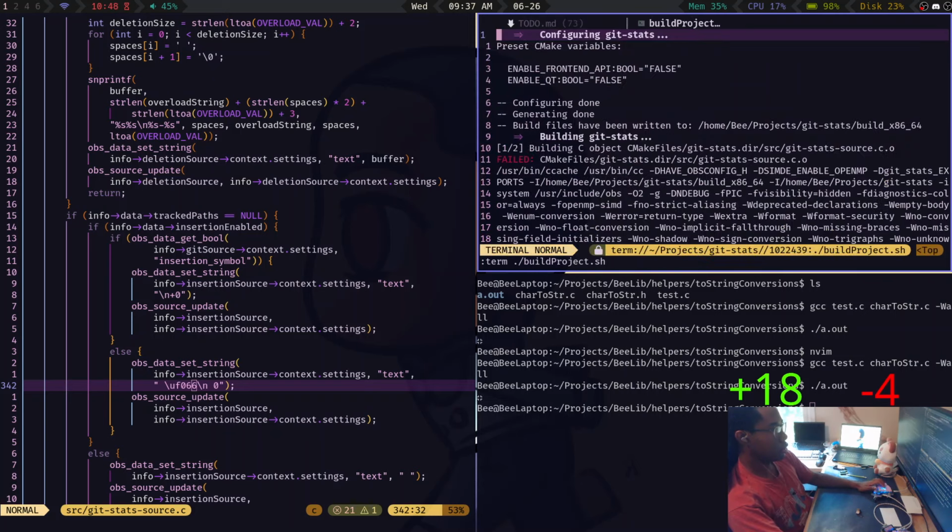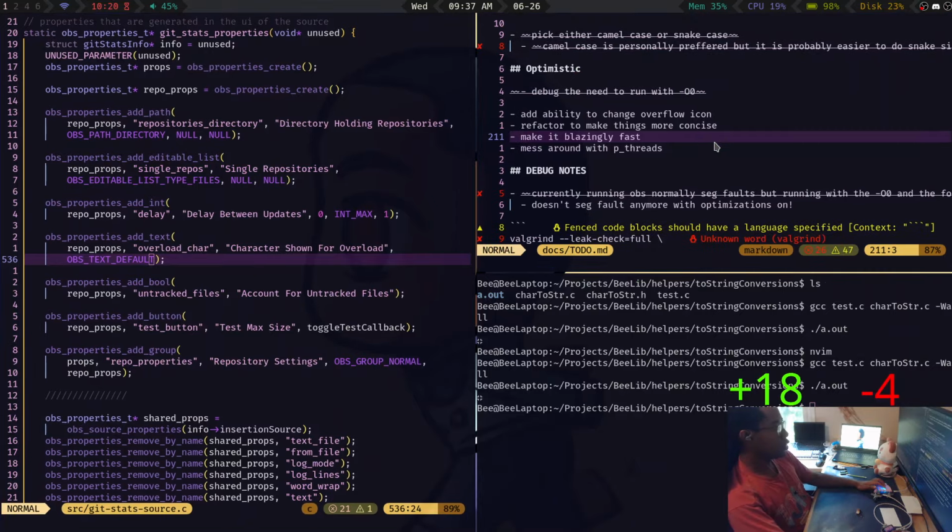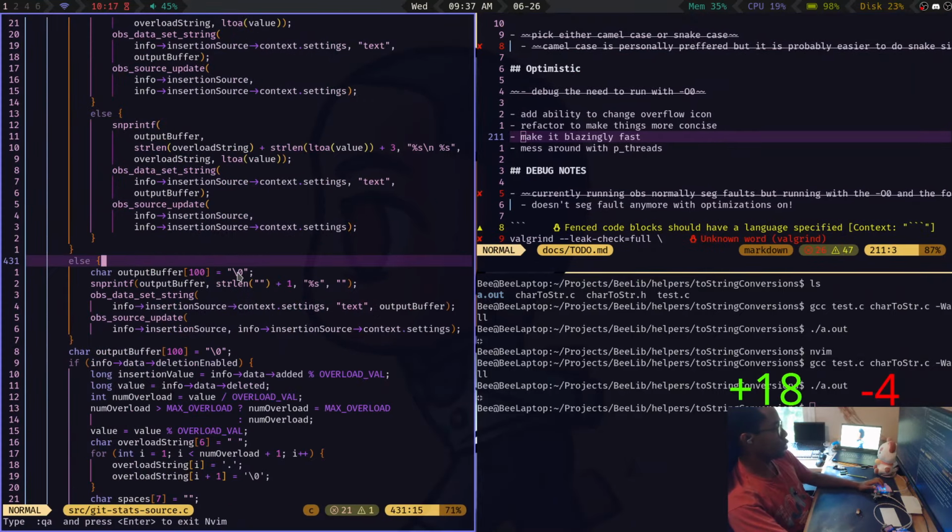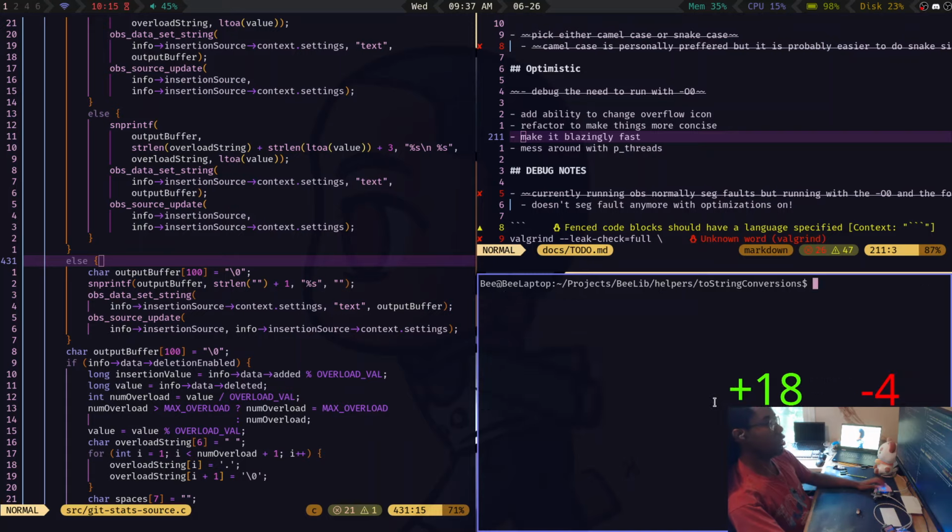Oh yeah, I didn't ever fix that. I think it's all good. Okay, so I can take the UTF specification of it, and that's how I'm gonna do it.